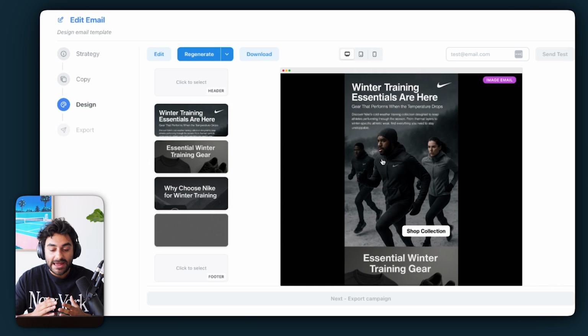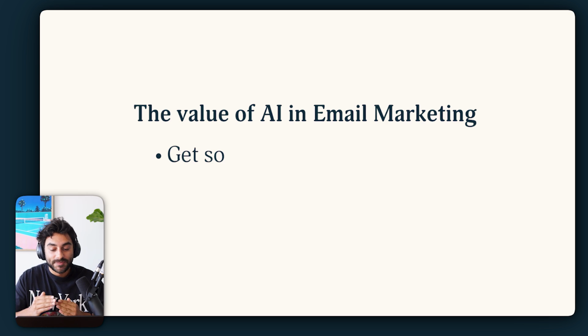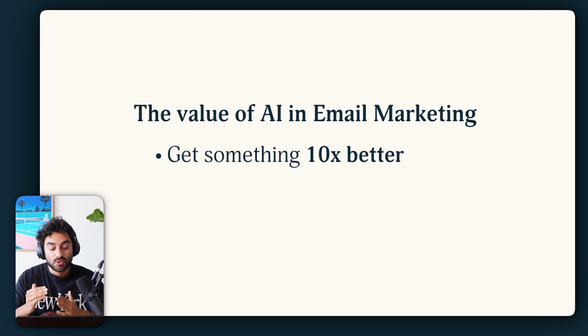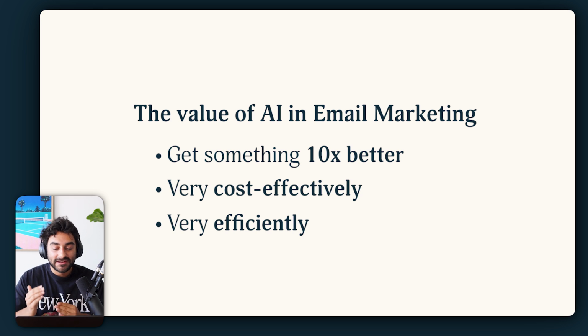I love this email. And could anyone look at this and say, well, an expert email designer could design something much better, and like, oh, this isn't perfect? Yes, of course they could, but that is not the value of using AI for your marketing. The value of using it for your marketing is to get something 10 times better than you currently have access to with AI and have it done really cost effectively and really efficiently.